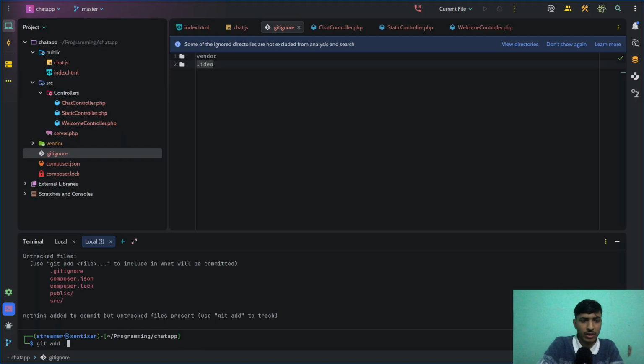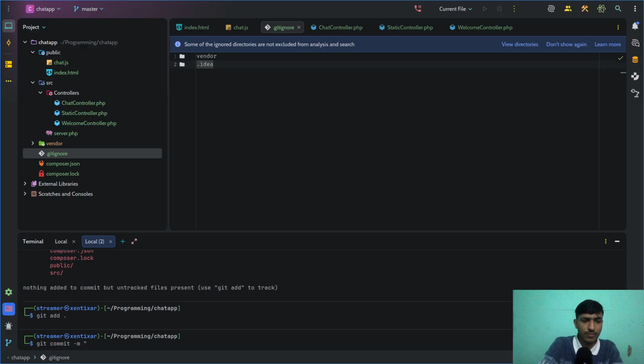So git commit minus m, add initial shell flow, just create chat page and chat page static assets loader and chat events, something like that.